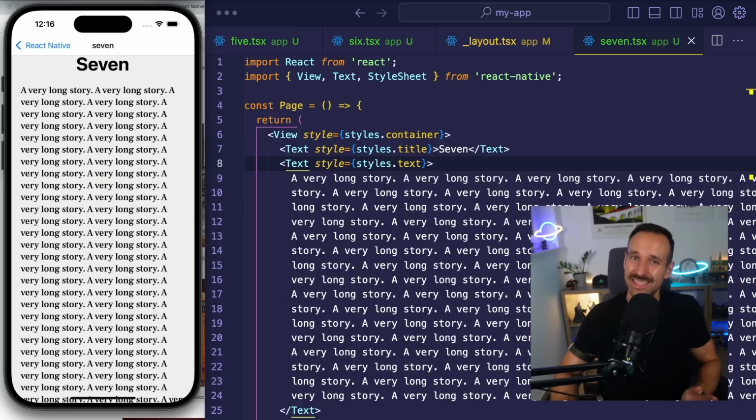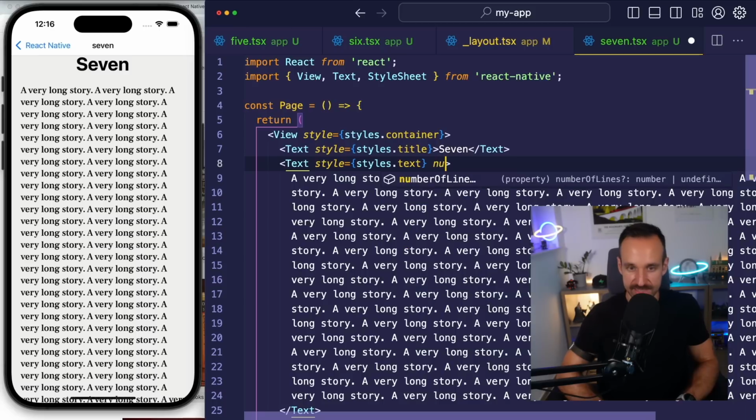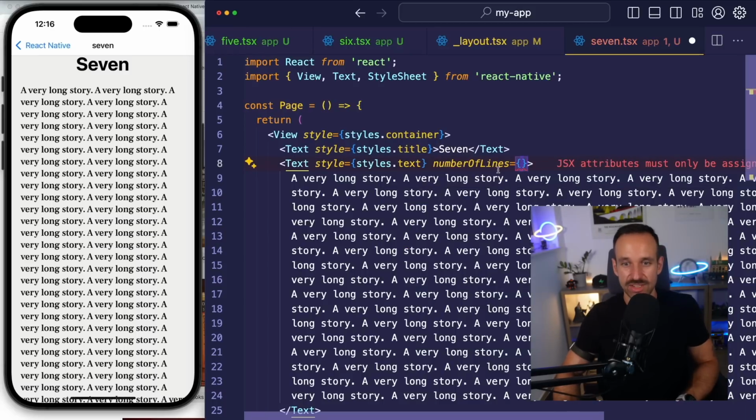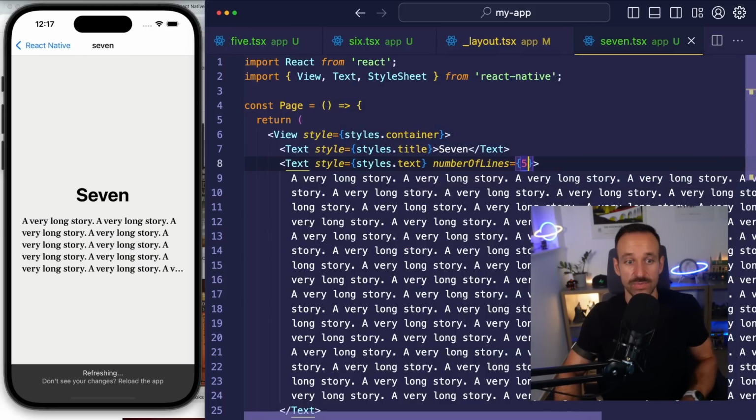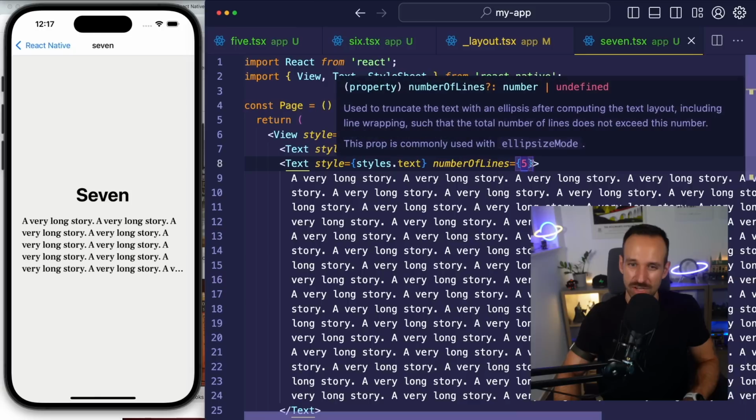Tip number 7 is about the text element. If you have a very long text in your application, there are different ways to improve this. So the first way, if you're rendering really long text, is of course have this in a scroll view, but sometimes you also want to limit the number of lines. So you can do numberOfLines on the text element. Let's set this to 5, and this will automatically render only 5 lines, and at the end you're gonna have 3 dots. So you don't need any logic like: if text length is bigger than 120, then render 3 dots or something. No, you can just set the number of lines.